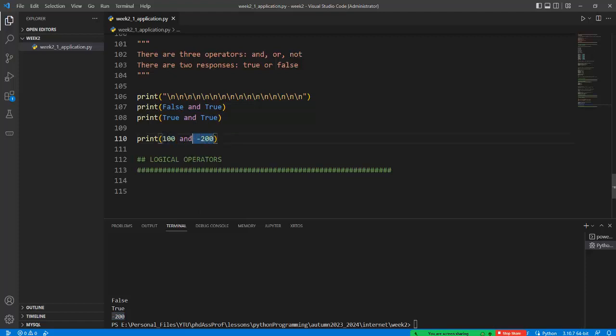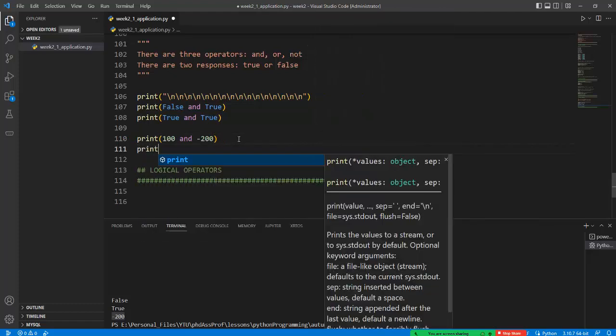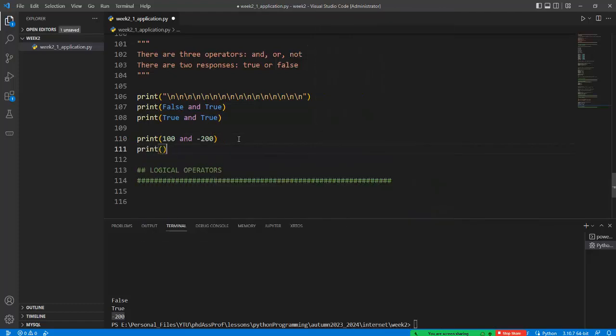Suppose that we have a new case in here, like this one, 0 and minus 200, and so we have the 0 value, because this value is automatically converted to the false value in here.